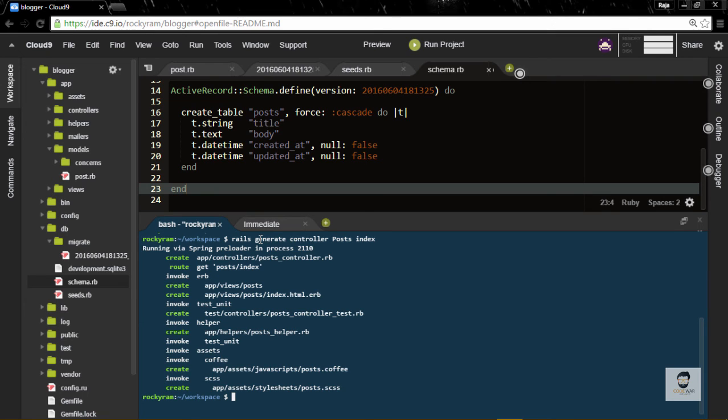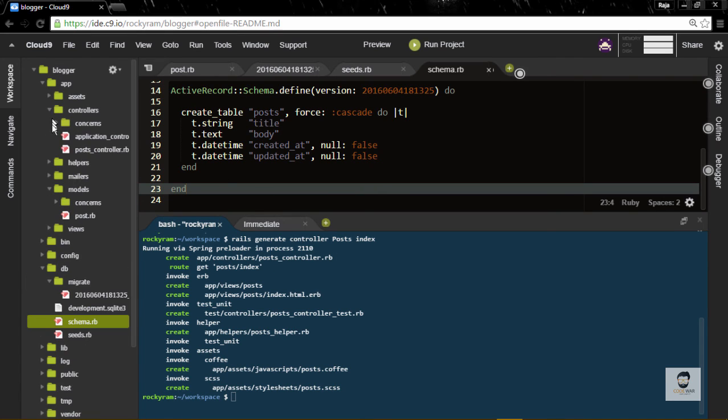Basically, after we create a controller, it will create post_controller.rb like that. And what's this index? If we did not specify an index here, we would need to specify the route manually, like we did in the previous video. But if we specify index here, it will automatically generate the index action and set the route to it.